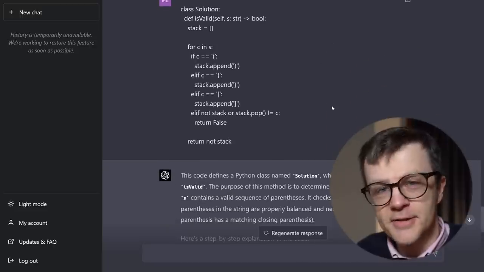And that's what I've done here. So I need to put my glasses on because I can't see the screen. Okay, so what I've done here is I have copied and pasted a solution to one of the LeetCode problems. It's just the balance parenthesis problem that checks to see whether the parentheses are in the right opening and closing order. But I haven't told it that, and I've just copied and pasted the solution here, as you can see, and I've asked it to explain it to me.